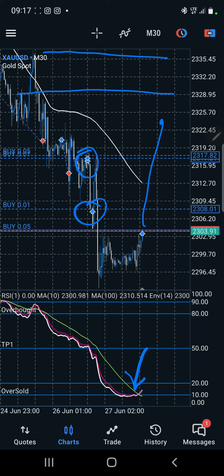and somewhere around here for my second take profit. As you can see, this is what we have here, so you can enter a buy there, okay, and you can also enter a new buy around this point. So you have two buy trades for gold. This is just the gold.